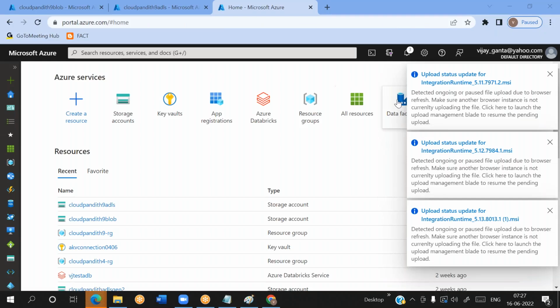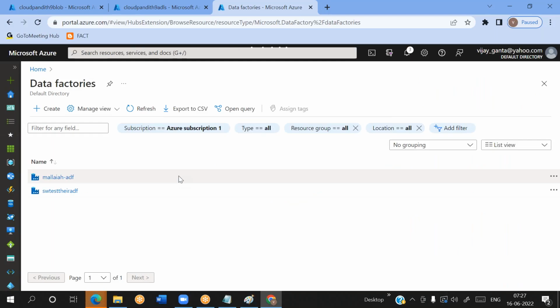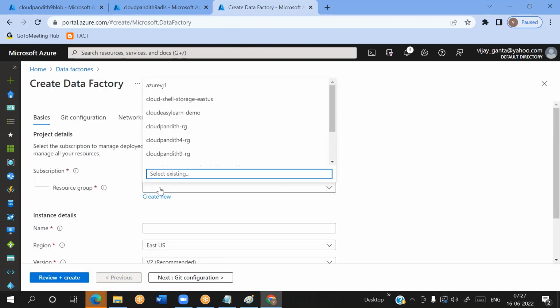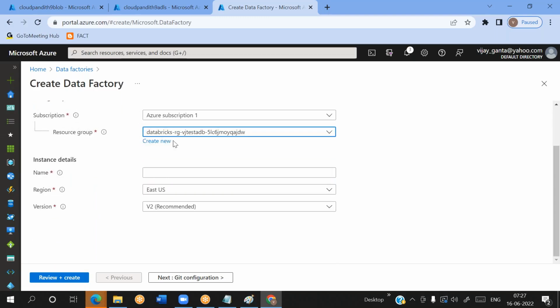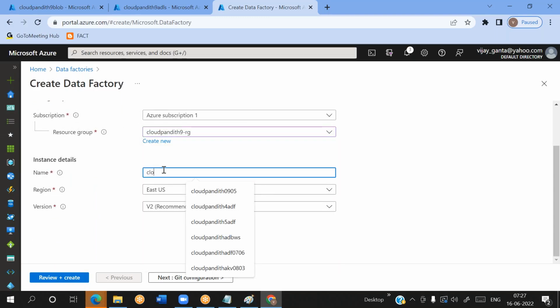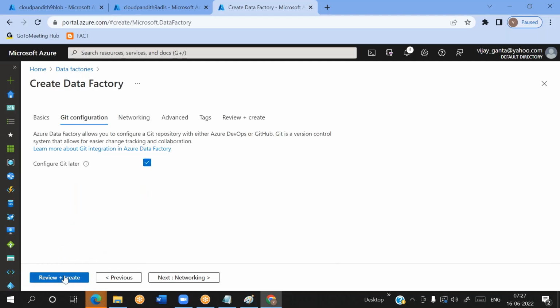Search for data factory, or simply click here if you can find it, and create it. The ADF name is Cloud Pandit 9 ADF, I'll say. Git configuration, I'll configure later.